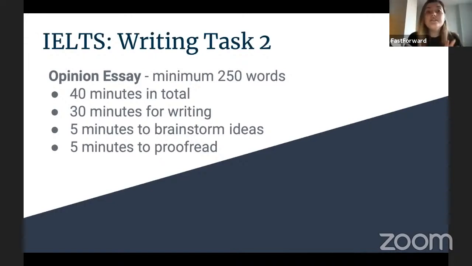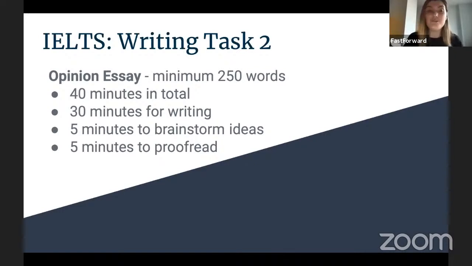First of all, when it comes to the number of words, as I already mentioned, it's a very massive essay and you definitely need to reach at least 250 words. This is the minimum. If you don't reach this number of words, unfortunately, your score might be lowered. Ideally, it would be really great if you could write from 260 to 280 words. This is the ideal number of words the examiners in the IELTS test are usually looking for. Please make sure that you do that, because this is a part of your test which you definitely need to take into consideration.